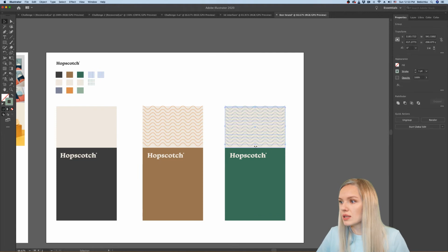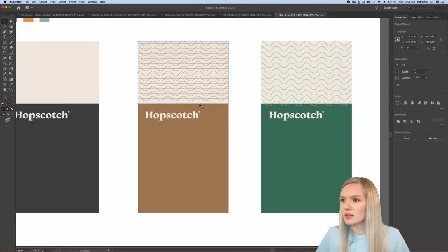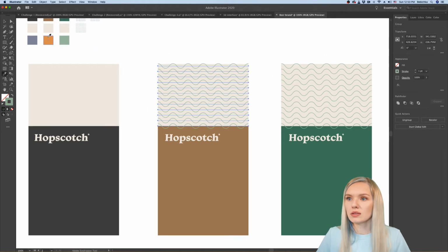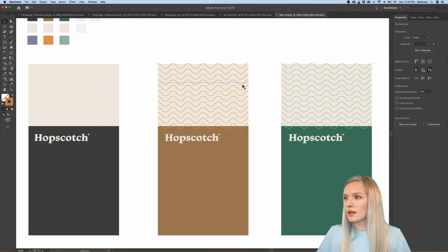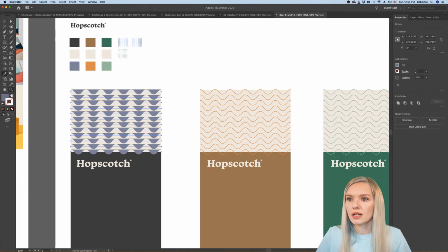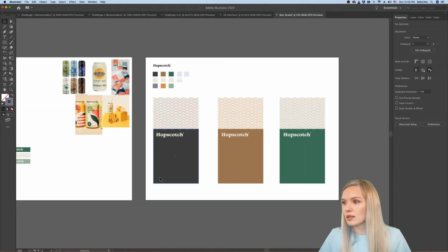And now we kind of have something that combines the beer cans together, right? We have these simple shapes that we repeat. I want to use this one, the exact one I'm copying, and I'm changing the color to this lighter orange. Of course, I don't want it as a fill, I want it as an outline. All right, and I'm copy pasting this, and here again I'm going to use the lighter shade, and of course here again I want to have an outline. Okay guys, look, this is already kind of coming along. Let's quickly add some text here. Oh, it really looks like a beer.